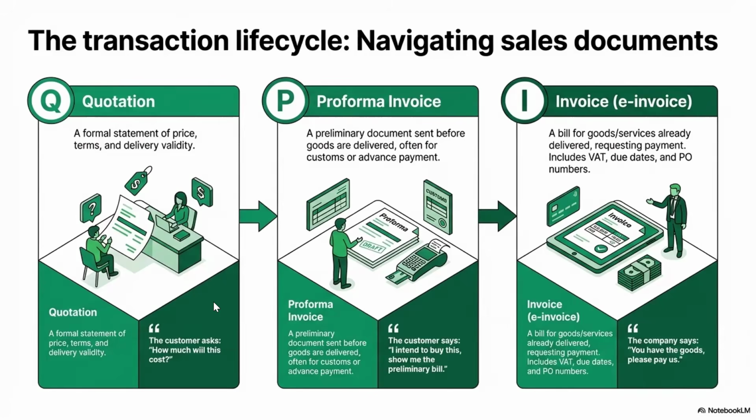Right? So the customer wants to buy it, they give them a preliminary bill so they see how much it is. The invoice is actually the actual bill, letting them know how much the goods cost. It's normally sent after the goods are delivered. So you get the goods, and the invoice lets you know, here, these goods cost so and so, you now owe me this amount of money. All right, so you notice all these documents pertaining to sales are the opposite side of procurement.